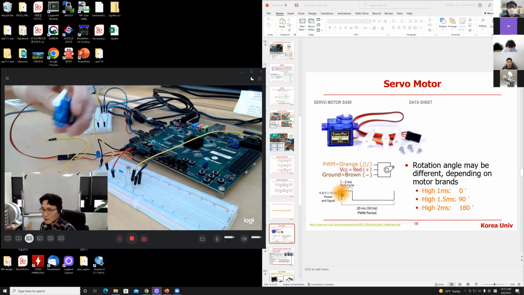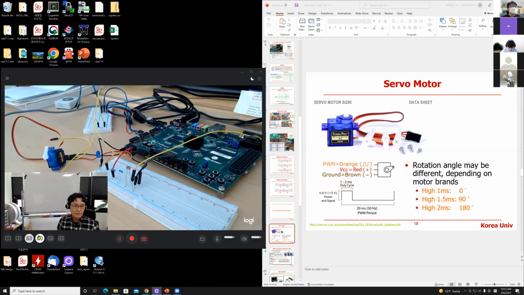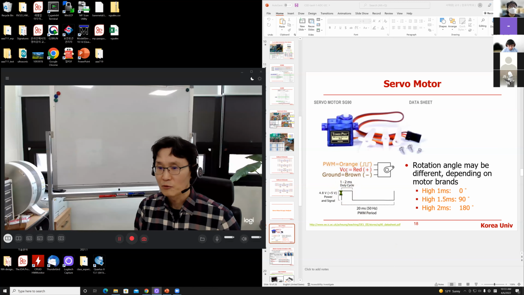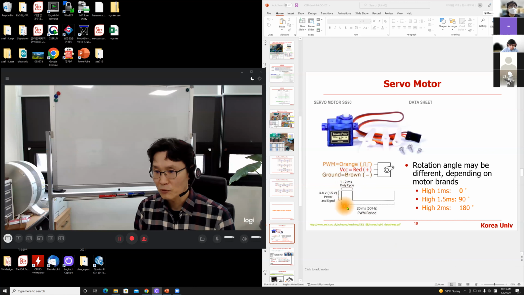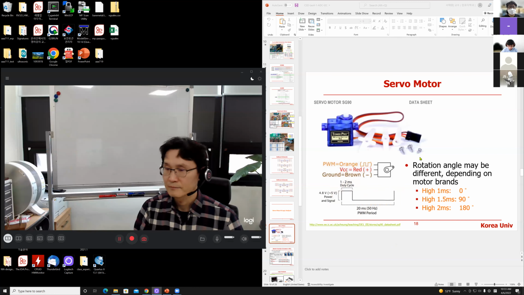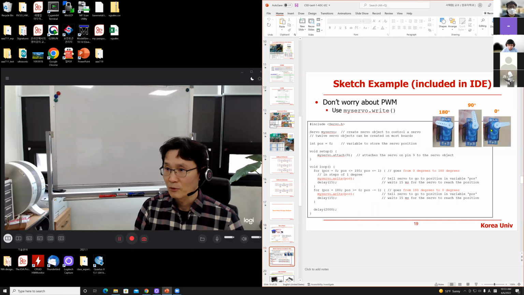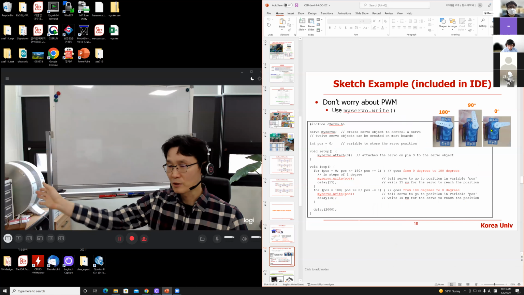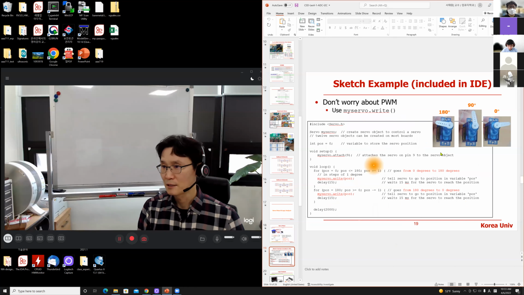What does that mean? One cycle is 20 milliseconds. If the high duration is 1 millisecond, then the wing can rotate to 0 degree like this.